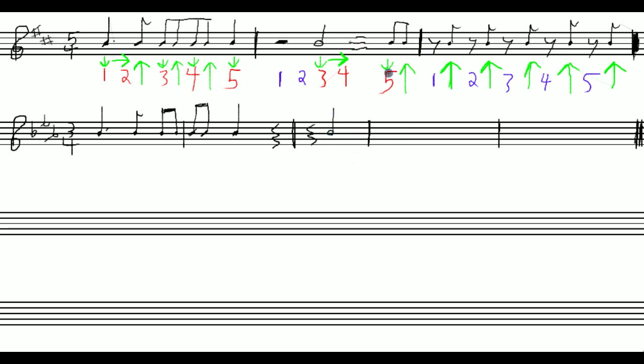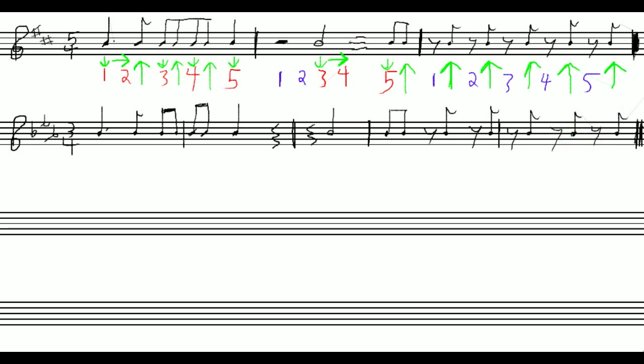Okay? Now moving on to this measure. And again, all this stuff just comes right down. Just do eighth note, then eighth rest, eighth note, eighth rest, eighth note. Okay? And now we've got one measure, which again, we don't have to split up anything for. We can just bring all of it down. Eighth rest, eighth note, eighth rest, eighth note, eighth rest, eighth note.